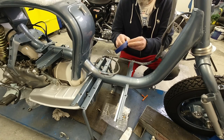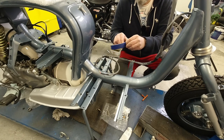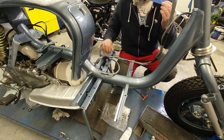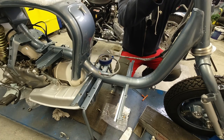Now remember, this is industrial Lambretta tape, so obviously quite hard to find the end on that one. It's renowned for it. I'll just put a bit of tape on here just to hold it in place.